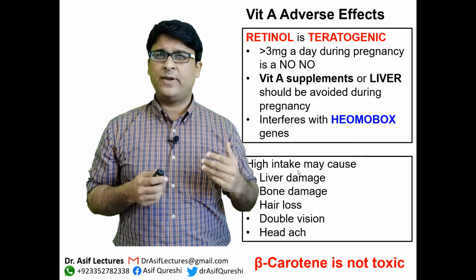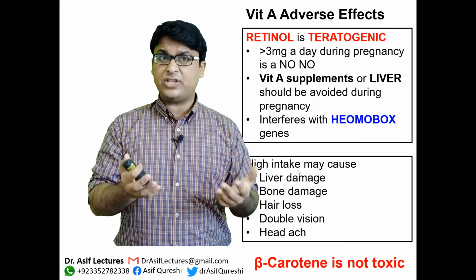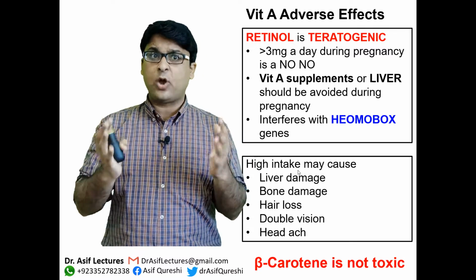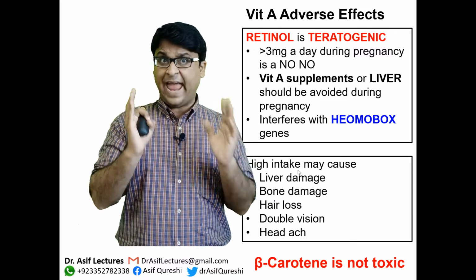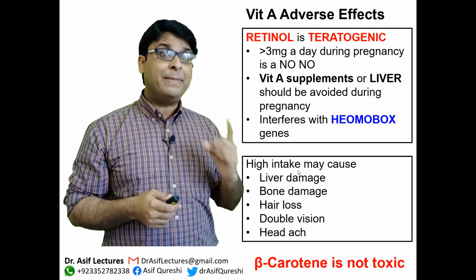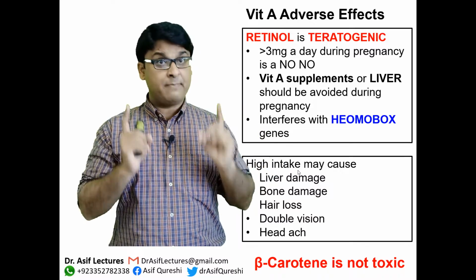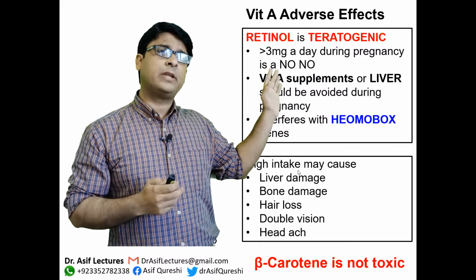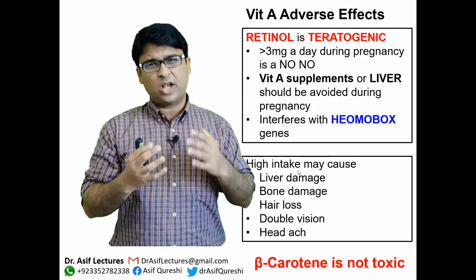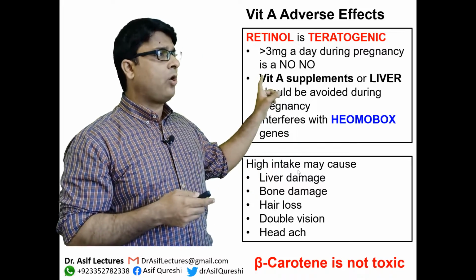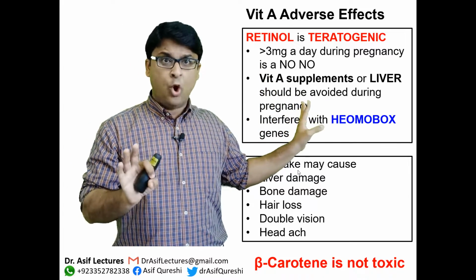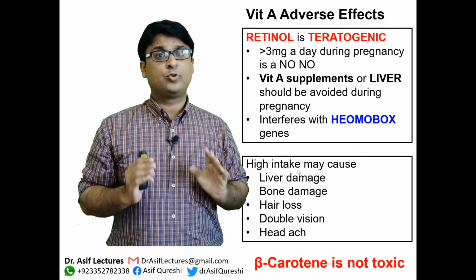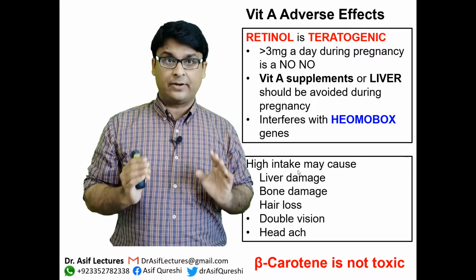Most of the time, when females of reproductive age come to you with pimples and stuff, many physicians prescribe isotretinoin, which is a vitamin A supplement, a very active form of vitamin A. So that may lead to teratogenic effects. Remember this, okay? Even though it doesn't look like much, more than 3 milligrams, which is approximately twice the RDA for vitamin A during pregnancy, is a no-no. So you have to be very, very careful that in pregnancy, vitamin A has to be given with great care, okay?